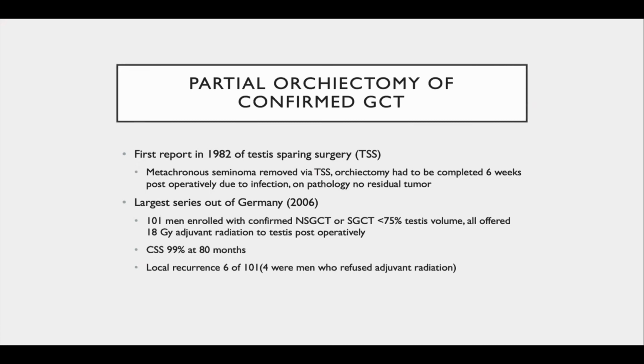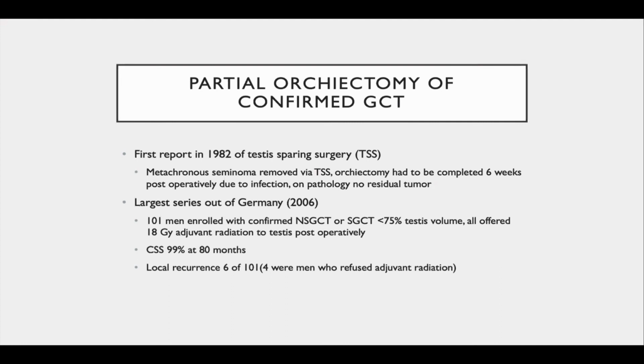There was a gentleman who had a metachronous seminoma removed via testes sparing surgery. Kind of strangely, he had to undergo an orchiectomy 6 weeks post-operatively due to an infection. But that gave the authors the opportunity to look at that testis on pathology to see if any residual tumor was noted, which it wasn't. So short follow-up of 6 weeks, but it did look like the first attempt at testes sparing surgery, at least surgically, worked.